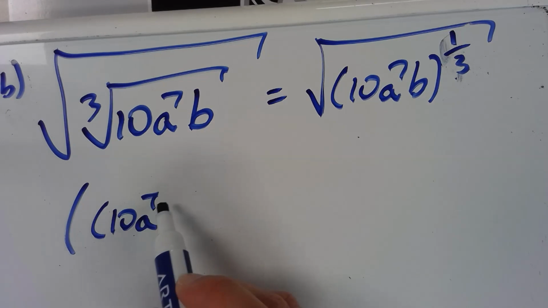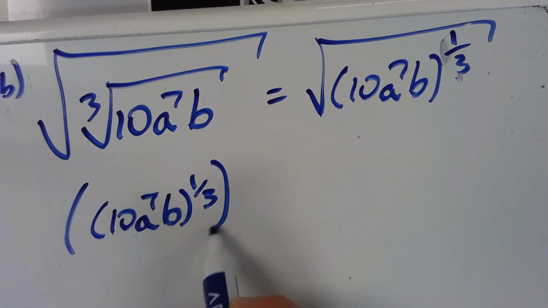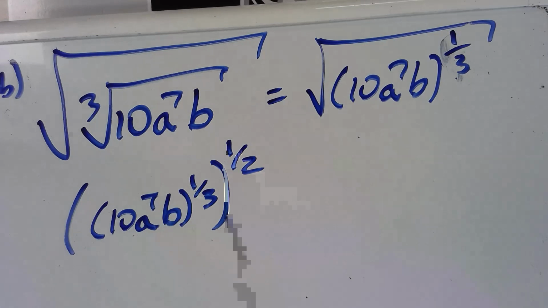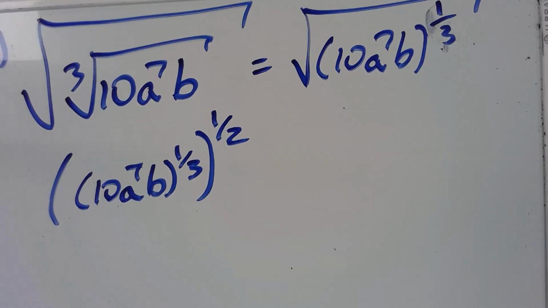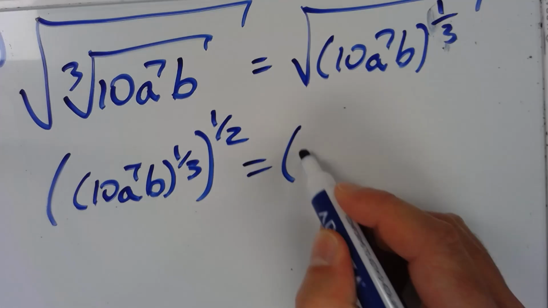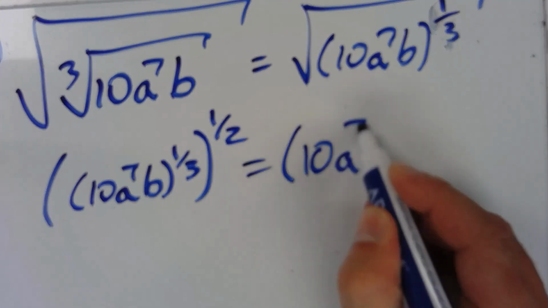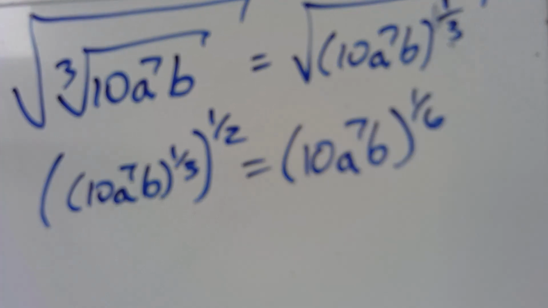So why didn't we put it to the 1/4 at the beginning of the last problem? Well, because the beginning wasn't 1/4. It was 2 1/2. The answer was 1/4, and that's it. So back here, they asked, can you just go to 1/4 if you know it? And of course, yes. But I wanted to show why you can go to 1/4. This one, we're going to end up going to what? 1/6, because we're multiplying. Power to power, multiply.